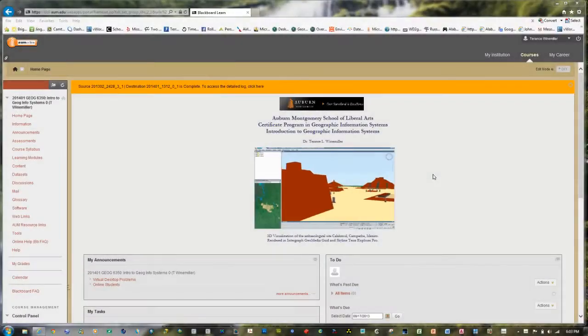In this presentation, we're going to cover a couple elements that you'll need to know to begin completing the labs in Geography 6350. We're going to learn how to download a data file off Blackboard, how to set up your project folder. Once you set up your project folder, how to open GeoMedia Professional, make connections, do some data mining, and some other operations. So the first thing you'd want to do would be connect to the internet and log on to Blackboard.